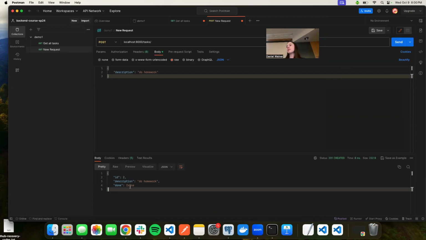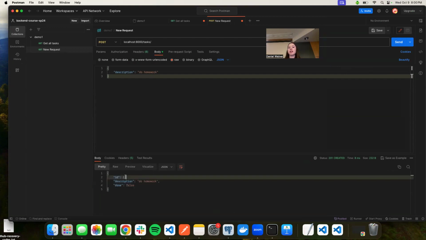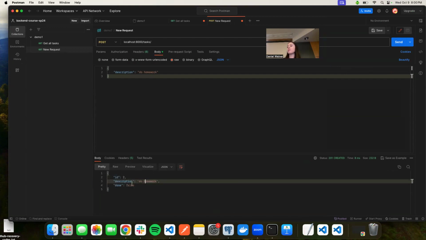Now we have returned to us the task that we just created. We see an ID of 2, a description of "do homework," and a done value of false. Now we have routes to create a task and to get all tasks.